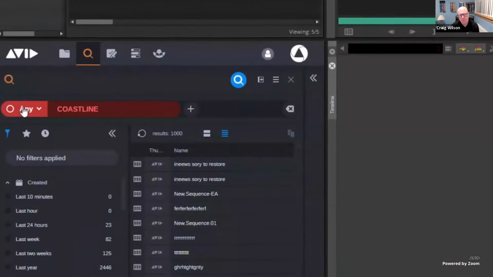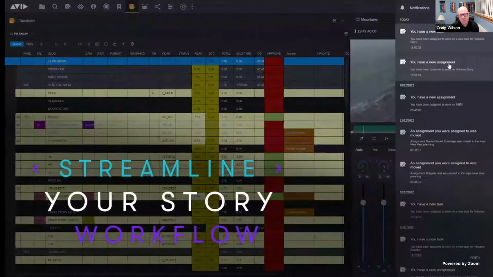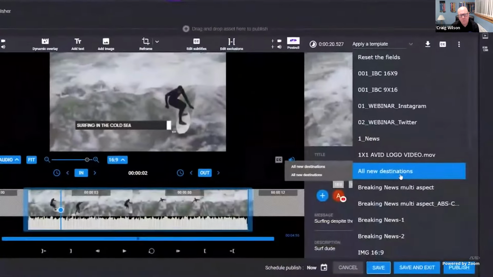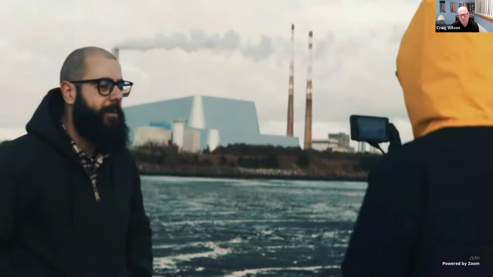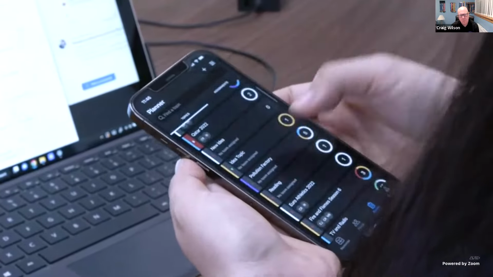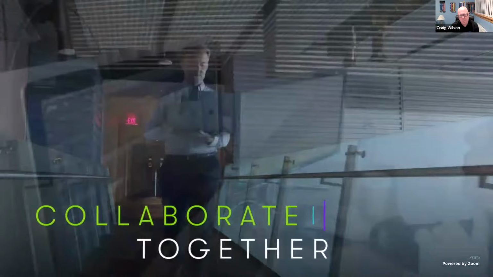With Avid's news solutions, you can do all of this and more. This powerful yet simple to use solution streamlines your entire workflow, from content planning and creation to distribution, so you can focus on simply telling your story. And you can include other team members in your plans from any part of your creative community to truly unify your teams around the story. Plan your coverage, delegate tasks, and enable all team members to sync up together in one place, wherever they are.